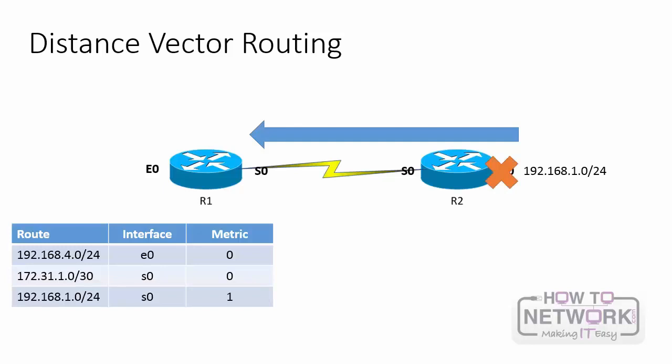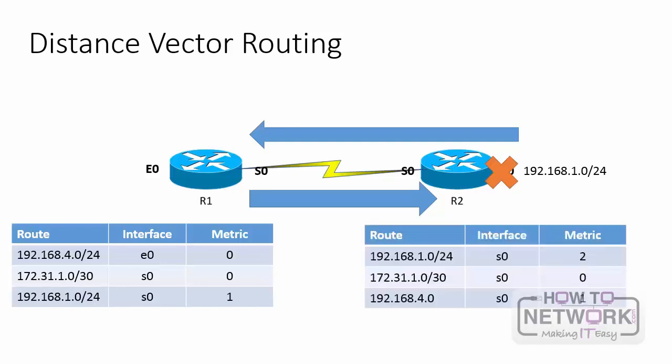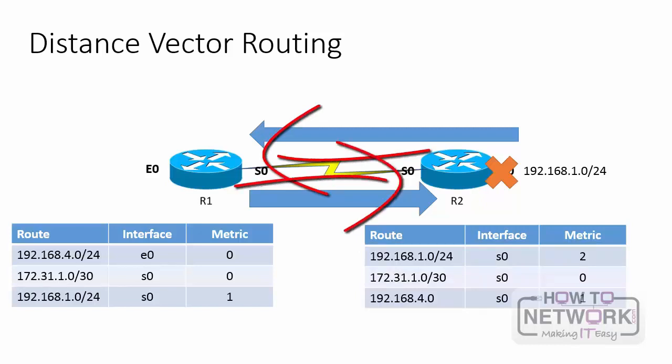Now, what if Ethernet 0 on router 2 were to go down and the network were no longer available? The problem with distance vector routing is that router 1 is going to send its full routing table over to router 2. Well, router 2 does not know about 192.168.1.0 anymore, so when it receives the subnet advertisement from router 1 of 192.168.1.0, it's going to accept it and place it in its routing table with a metric of 2. And this is where we introduce routing loops. Router 2 will then forward traffic over to router 1. Router 1 thinks it can reach that network via router 2, and traffic will then loop between the two routers. This obviously is not ideal.